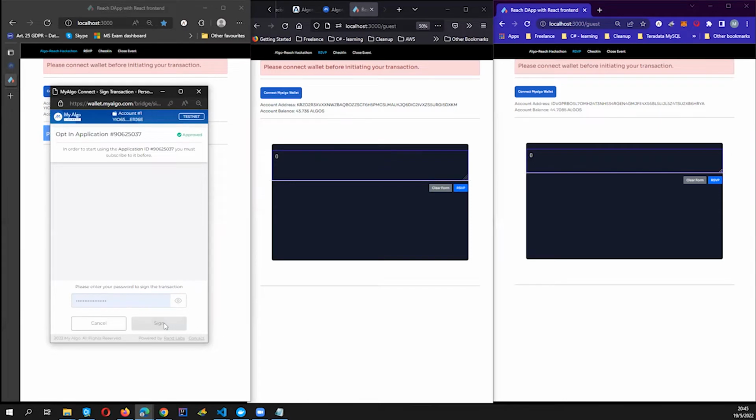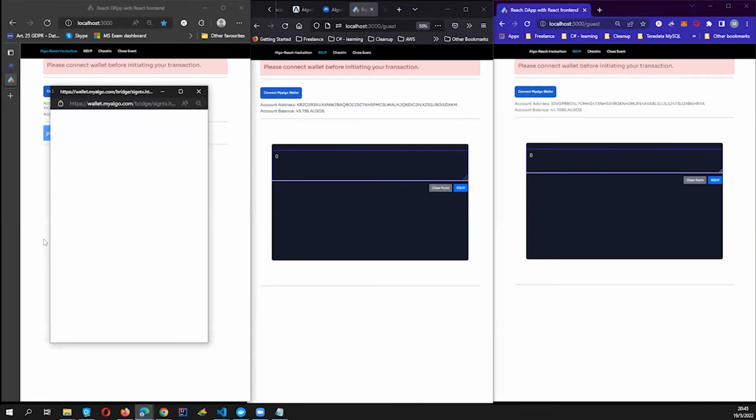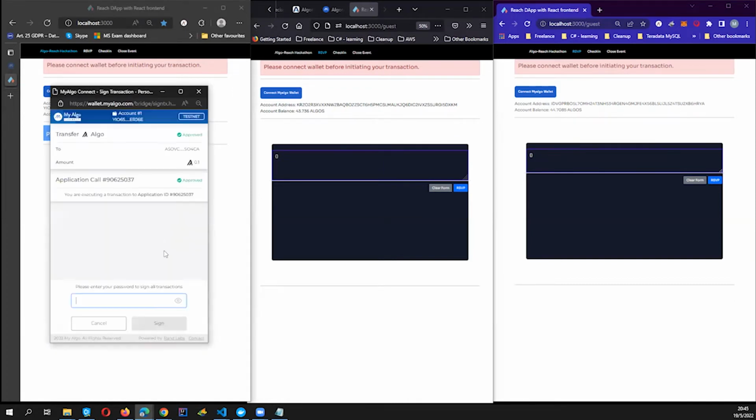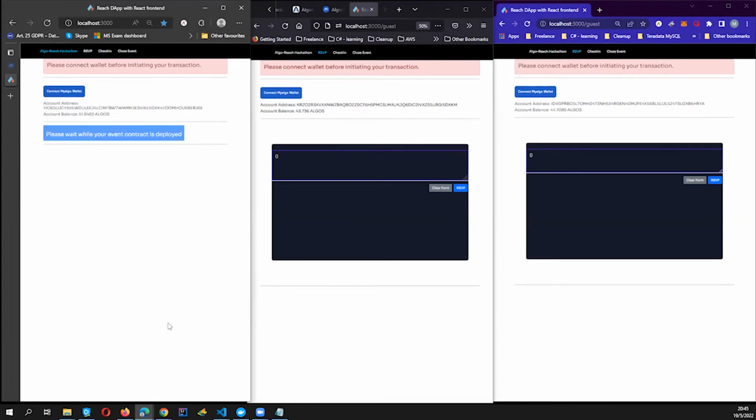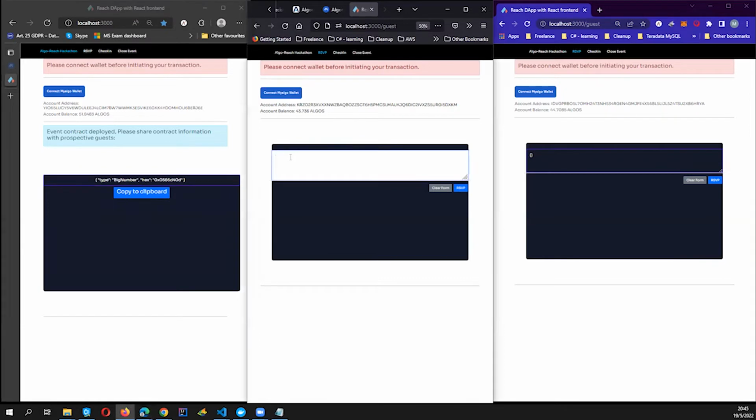And just one thing to note, I will not be able to close the event until the expiration deadline has actually been reached. So just throwing that out there. So bear with me as we complete the deployment. As you can see here, you get a nice loading screen to let you know that stuff is going on behind the scenes, you're not in some black hole. So let's copy our contract information.